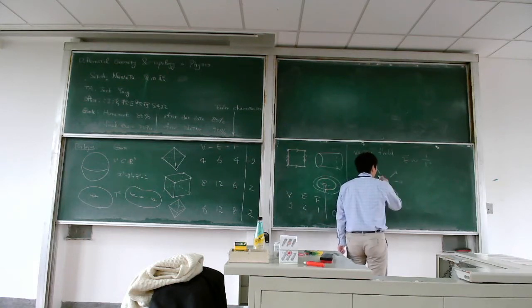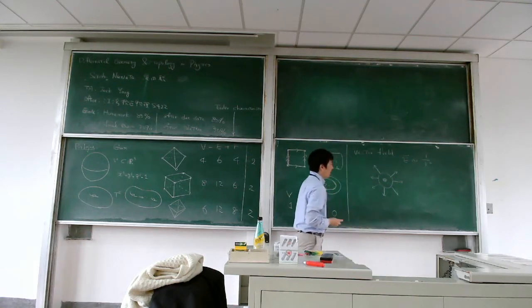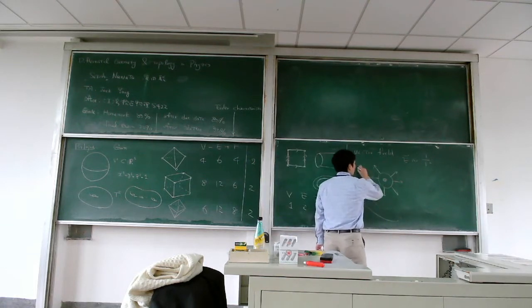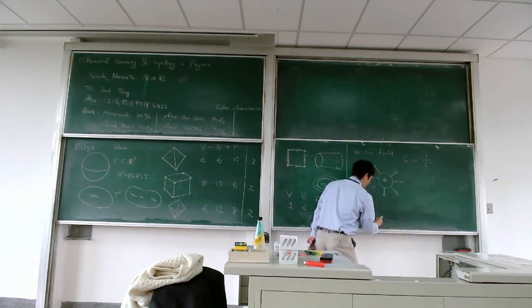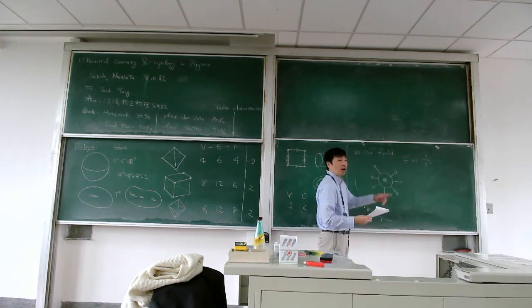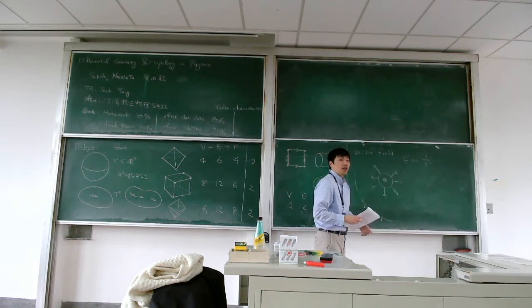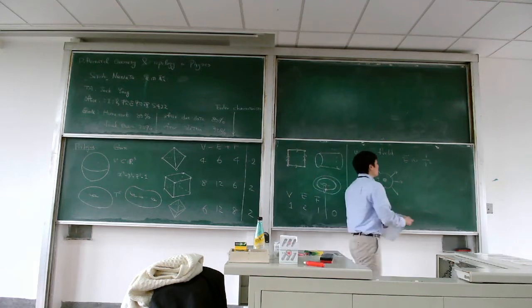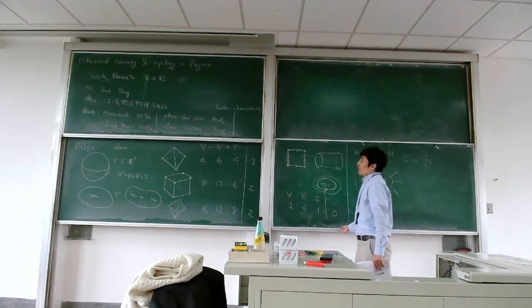Around this point, the length around this sphere is like this way. If you go to a bigger radius, the arrow becomes shorter, okay? Because of 1 over R squared, the length is proportional to 1 over R squared. That's called a vector field, okay? Electric vector field. People just say vector field.